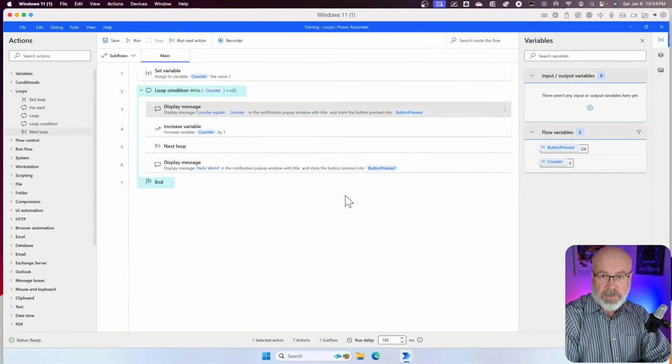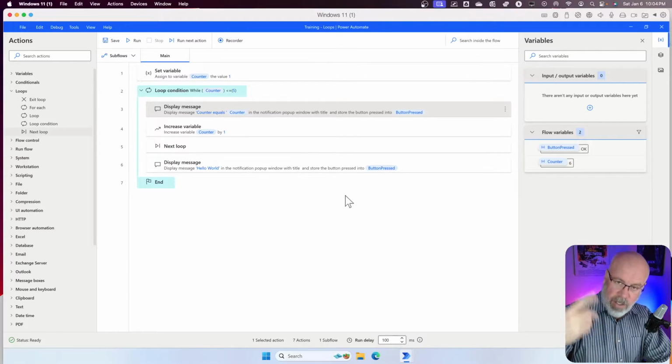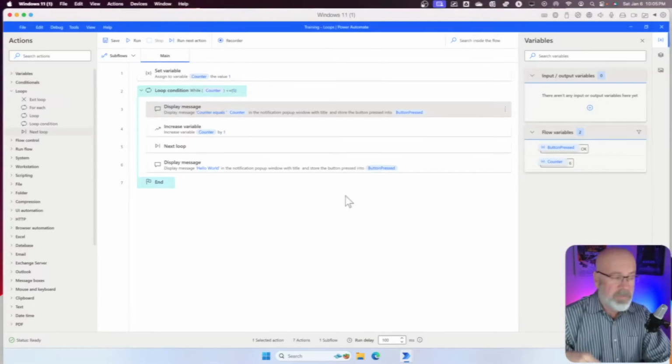And then it's finished. So that's an example where there might be a situation within your flow where you want to be able to continue with the loop, but you want to abruptly not execute any statements below the next loop, and it'll continue to the top until the condition is met.